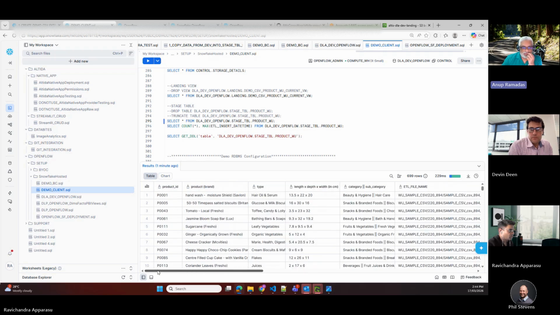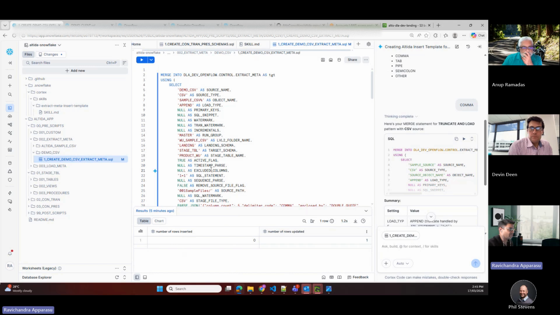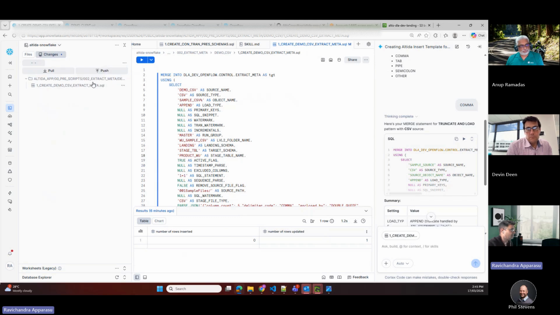Now, deployment. Okay, so now I have tested my extract meta. I have run the pipeline, data came through to my stage table. This is good to go. My task is done. So the next step is how are you going to push this task into the higher environments, right? As you can see, when I updated this file to include my merge entry, Snowflake knows that there is one change, because this file has been altered. All you have to do is commit your change.